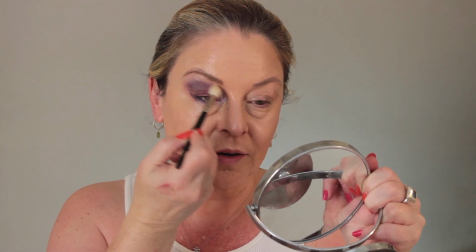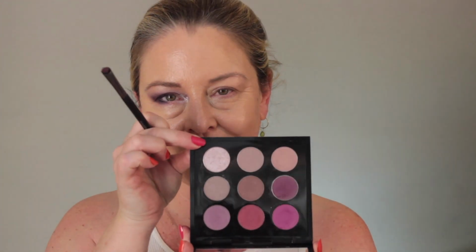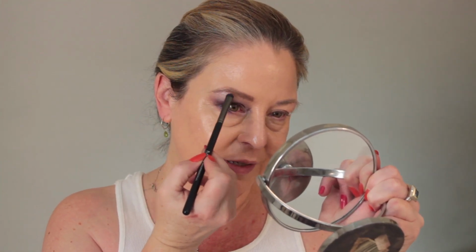I'm going to use this Hakuhodo J5522. It's really soft. It's a little bit bigger, but it is shaped kind of like a flame, so you can control what you're doing with this and just keep it on the tip. I think I'm going to take the color that I did on the inner corner, this one here, and just put the smallest bit on the brow bone, because it has an opinion.